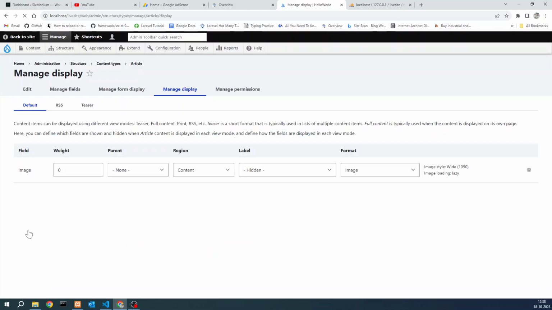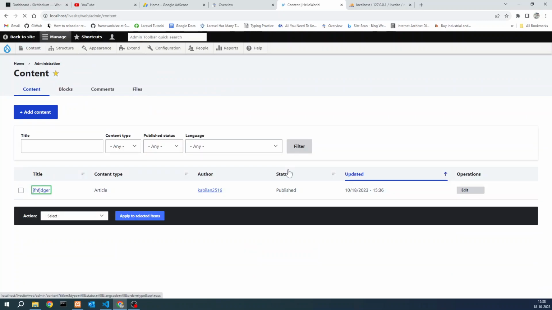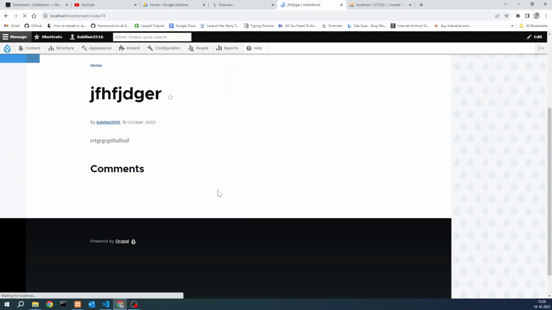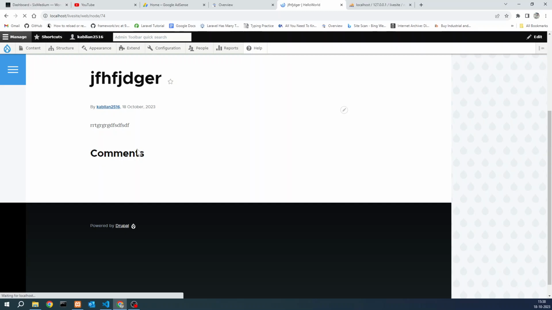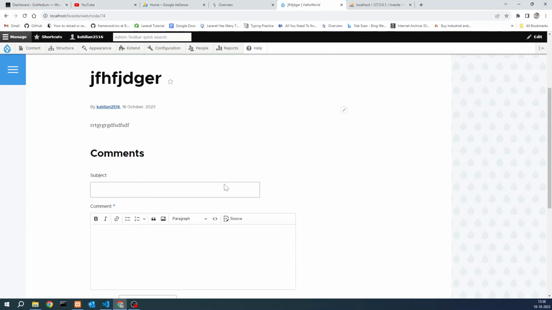Now we disabled it. Go to the content page to see whether it is hidden or not. We created one post previously; we have to check whether it is hidden or visible. Go to this page, or else you can create a new page and check it also. Here you don't see that field, but it is there. The field is hidden.